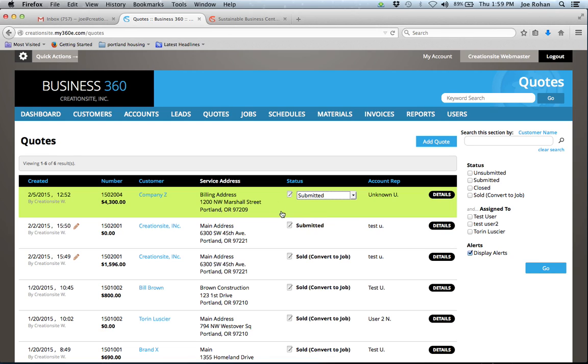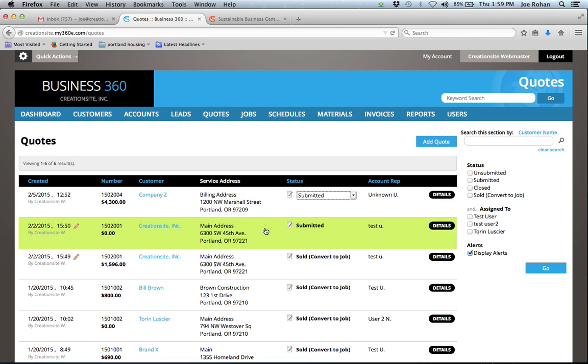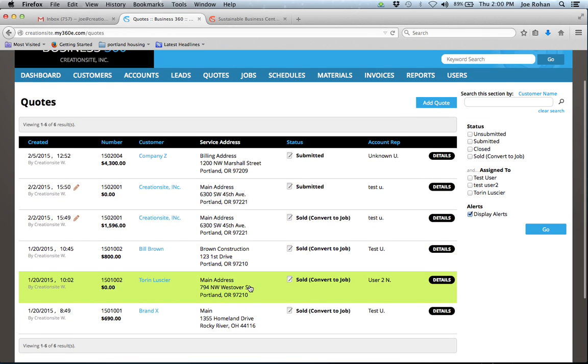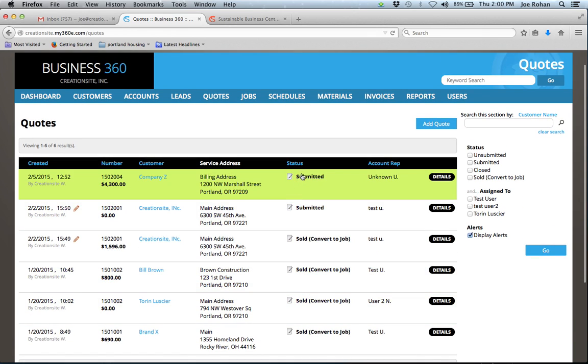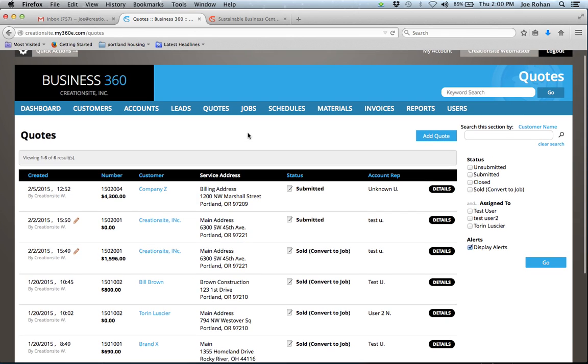Now this is something you're going to want to do on a regular basis. The reason for that is that not only will it help you keep track of your information, but it will also help everyone else who's in the system manage the information that's in there. So as a daily practice, you should go through things that are assigned to you and update the status and make sure that everything is current on your list, because other people will be looking at this information as well.